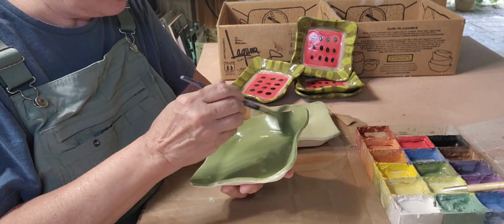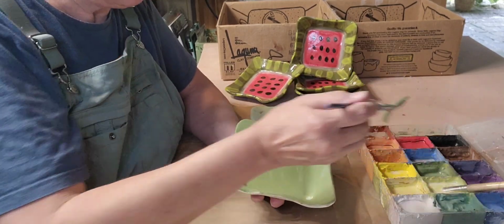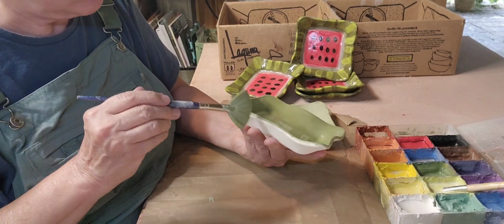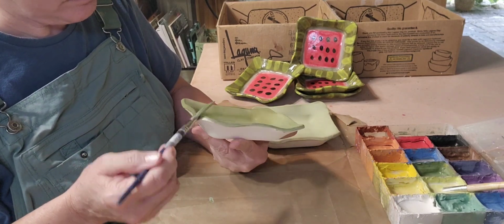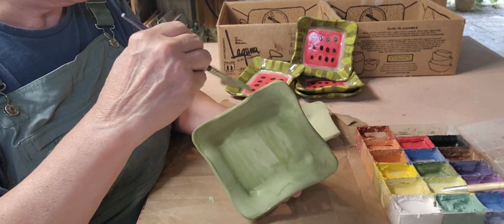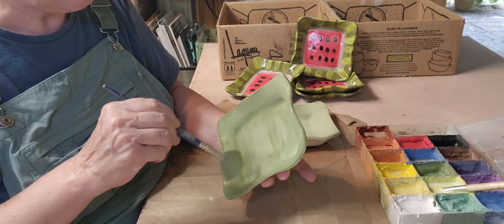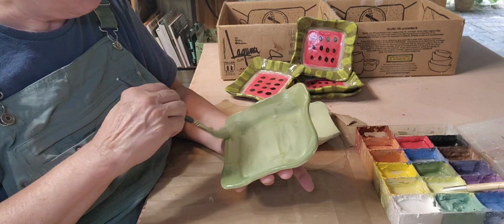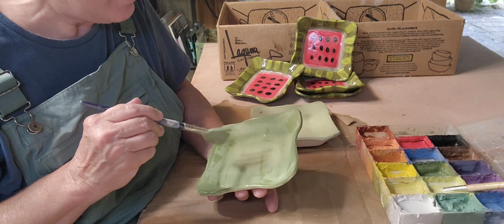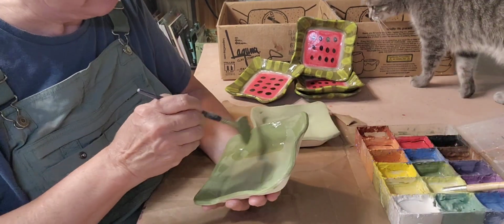It smells really bad, too. I'm almost out of this, so I'm going to buy another. I'm going to have to run out to Queen City Clay, where I buy a lot of my glazes, and get another jar of this avocado. This is one of my favorite colors. It'd be nice if they made one that was a little olive. You know, I love olive green.